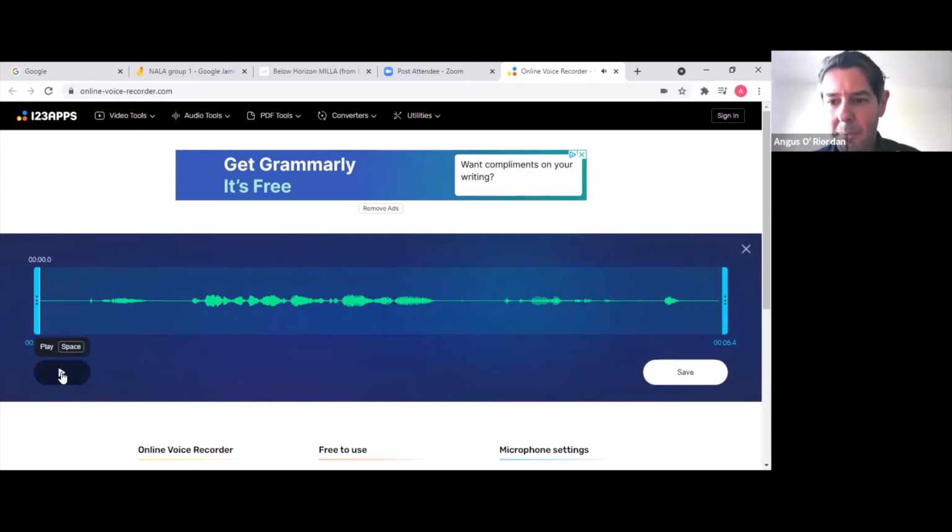Okay, so very simple. It can be edited very easily. You can just drag this to edit it. And then of course it can be saved as well and downloaded over here and saved onto your files if you wanted to use it again and again. But it's a nice way as well, if you have a laptop in the classroom, you can ask learners to come up to the front. Because you know yourself, it's always the way that they're terrified of hearing their voice back again, but you can just do a quick recording.